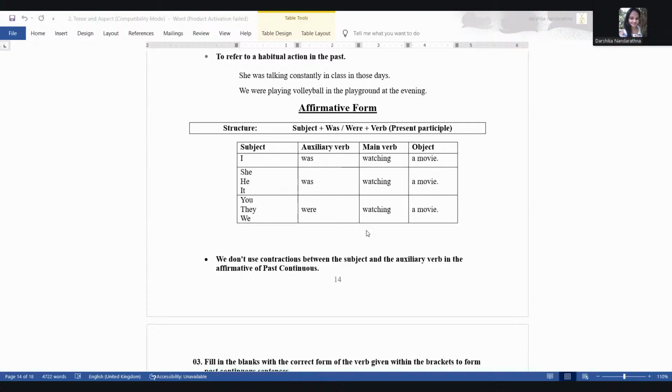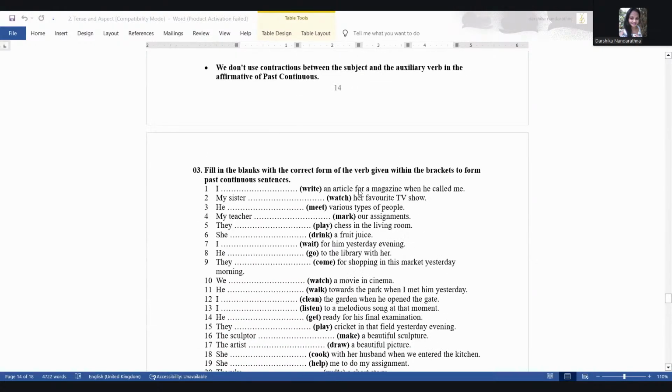Same putte. So if you have a singular subject, use was as the auxiliary verb, and main verb is there in ing form. You were watching a movie. They were watching a movie. We were watching a movie. There you have plural subjects. So use were with that, and main verb should be there in ing form once again. Watching, that is ing form. Okay. They were watching. He was watching. I was watching. That is how we construct sentences. Here we don't have contractions. Contracted forms are not available.